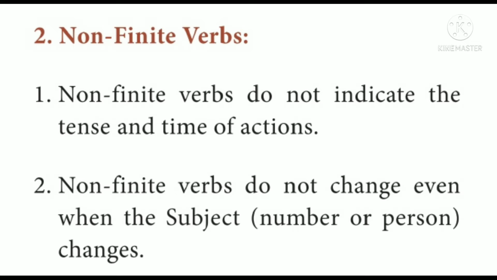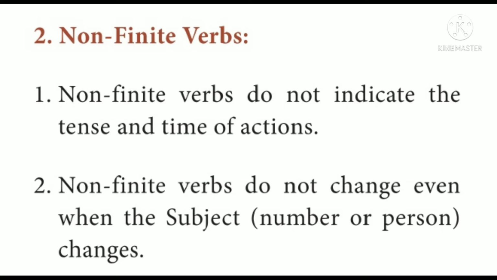Now we are going to the second type, that is non-finite verbs. See the first one. Non-finite verbs do not indicate the tense and time of actions. Whereas in finite verbs, we have seen that the function of the finite verb is to indicate the tense and time, non-finite verbs do not indicate the tense and time of the action. See the second point. Non-finite verbs do not change even when the subject, that is number or person, changes. Whereas in the finite verb, it will undergo a change, just opposite to the finite verb.